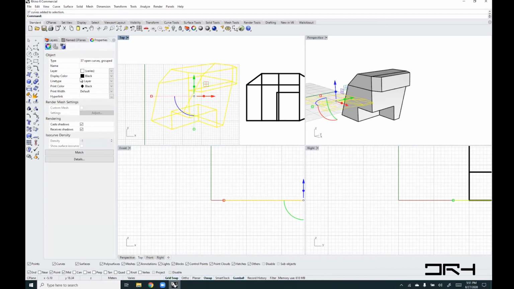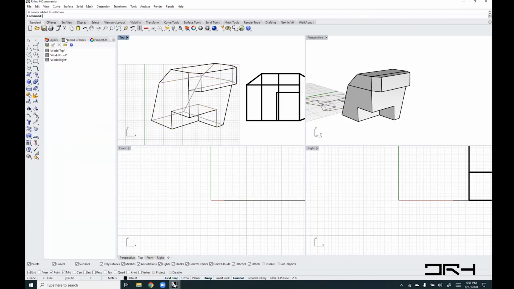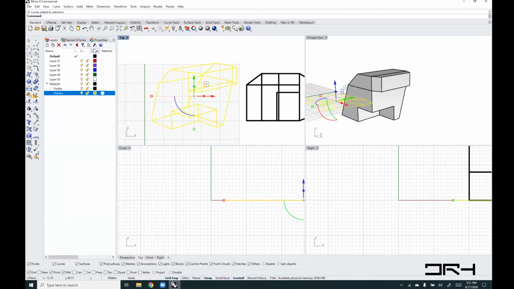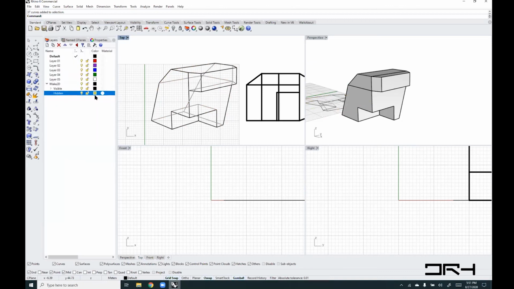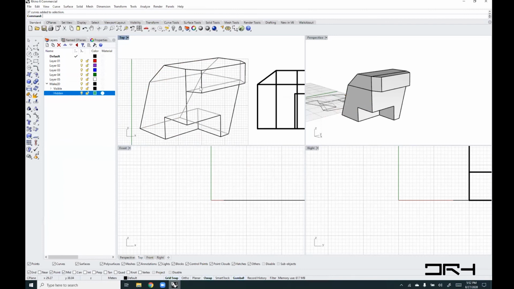Oh, the display color is always black here for some reason. The line type is by layer and the print color is black. So it really is not letting me change the layer color. The display color is by layer. Let me make it this way. And there should be this one for the hidden lines. Okay, so the hidden lines as well. My problem here is that under properties, you have different layers, and the display color is by layer, the line type is by layer, and the print color is also by layer. So why, when I changed the color here to something else, did it just keep it gray?